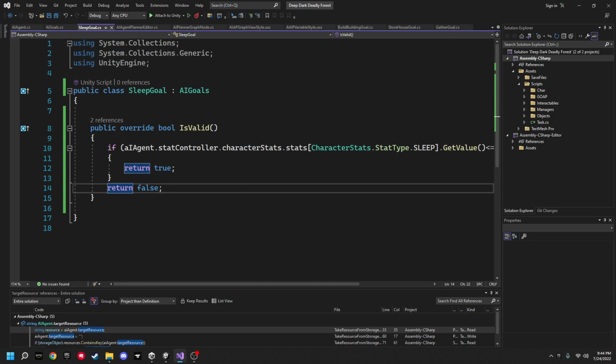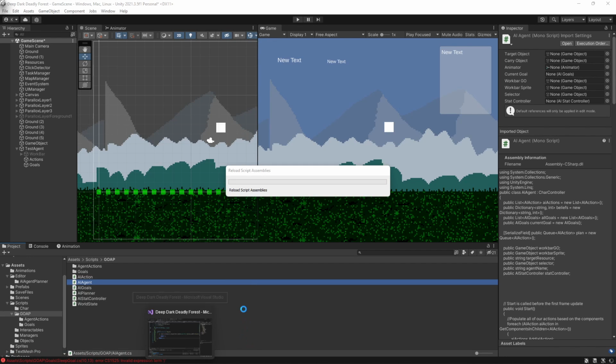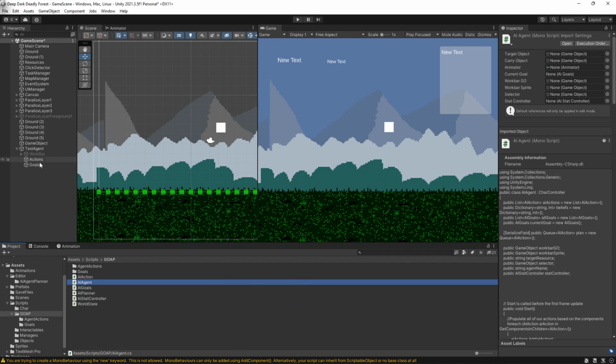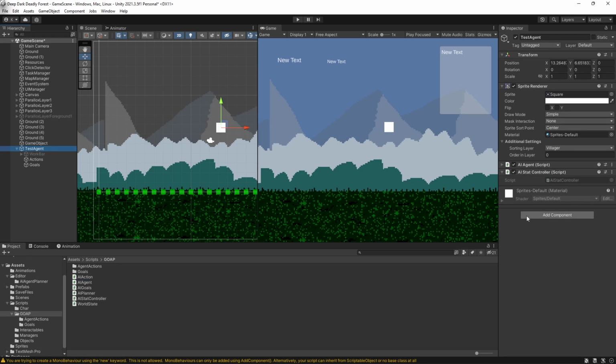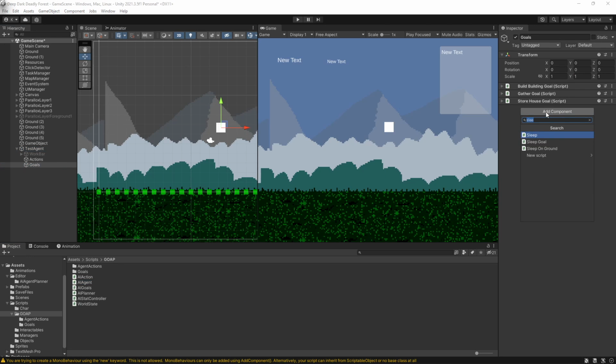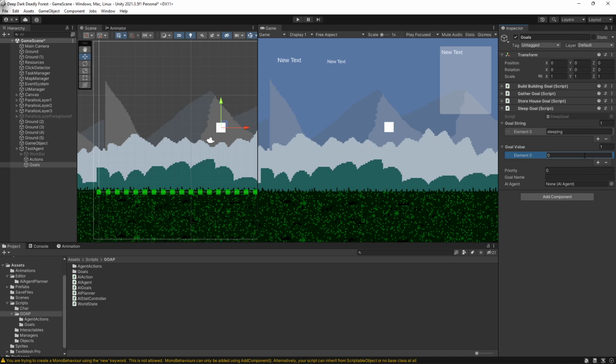All right. So let's see how good this is now with our new goal system, if this can just work. Let's go to our goals and add the sleep goal. We're going to say sleeping is 1 because it needs to get this action.